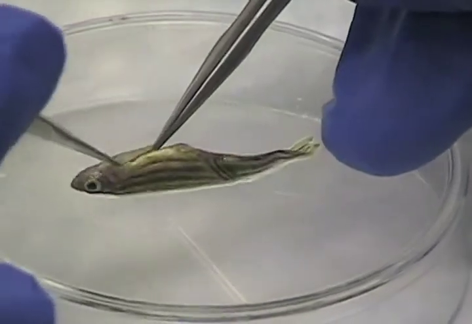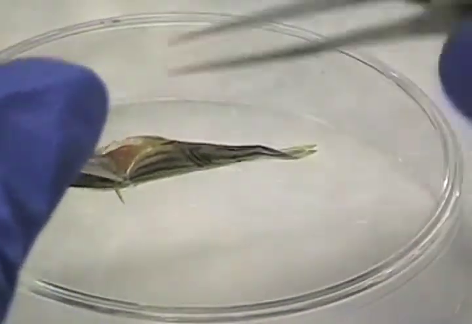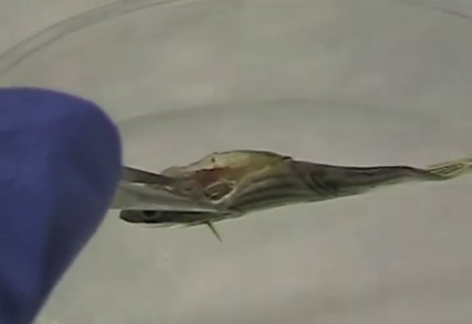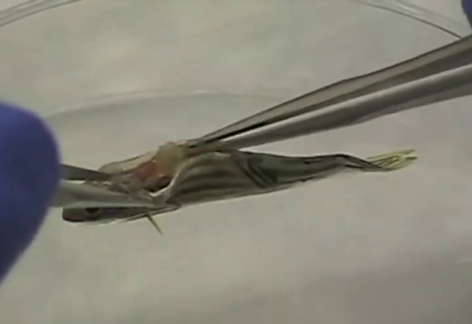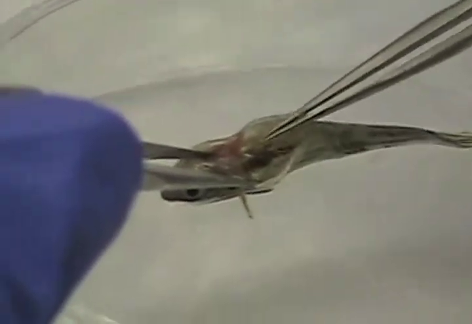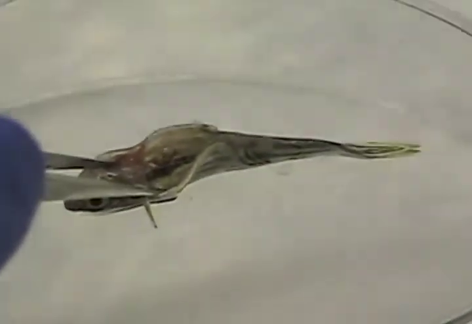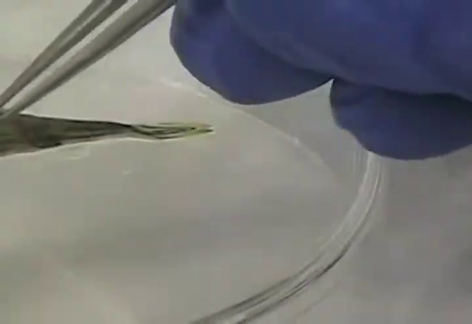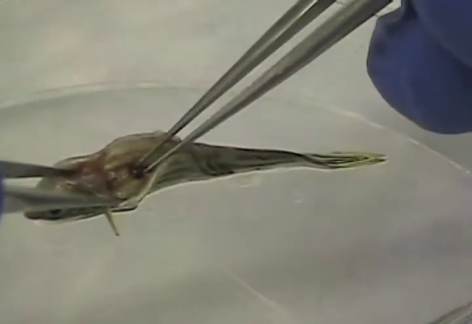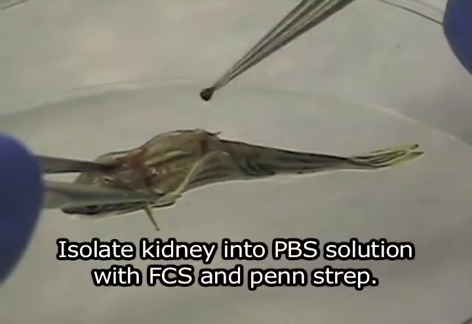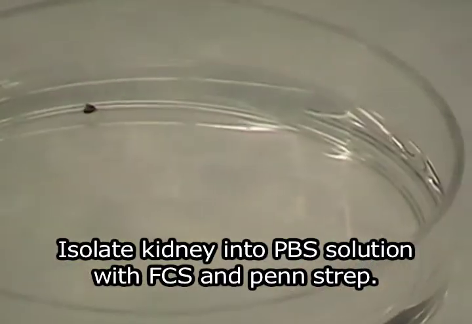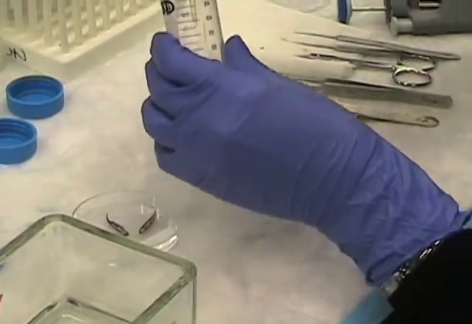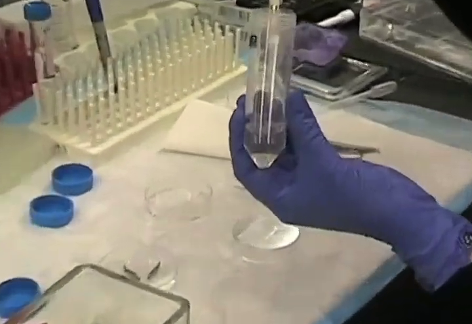Sort of pull the fish open, and then with the other hand, pull out the other organs. The kidney is along the back of the fish. I'm going to take my good forceps and sort of grab it at the top, and then it peels off down into a strip. That's the kidney there. And then put it into the dish like this. Now I'm just going to transfer it into a conical tube, and then I'm just going to pipette up and down to break up the kidney pieces.